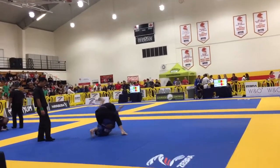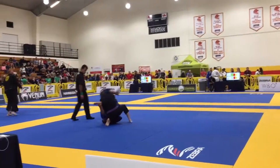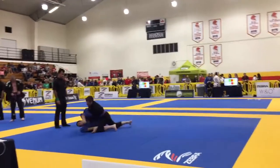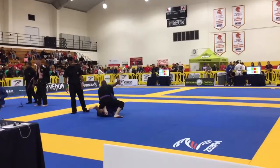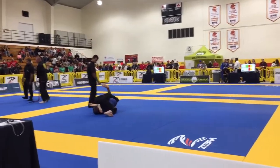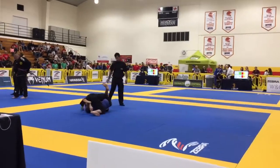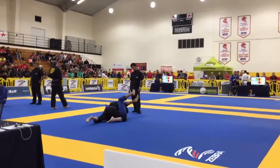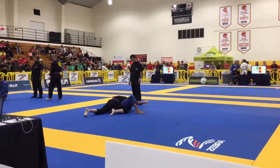Nice. Left knee in. Watch the omoplata. Pull out. Watch the triangle. Out. Stand up. Nice, good. Control the head. Windshield wiper out. Nice, nice. Hold, hold, hold.